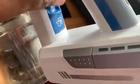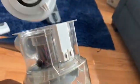You're going to mash this button down, and it actually comes apart like this by mashing that button. And then what you're going to do is take this piece apart, and you're just gonna go to your trash can.